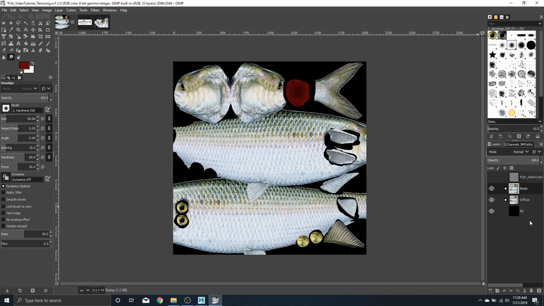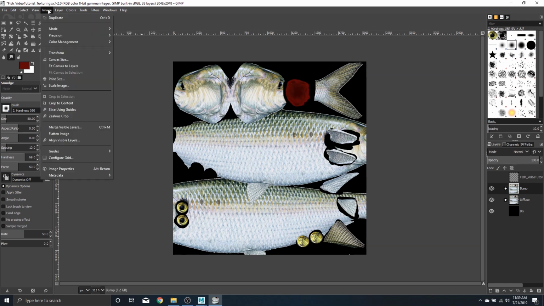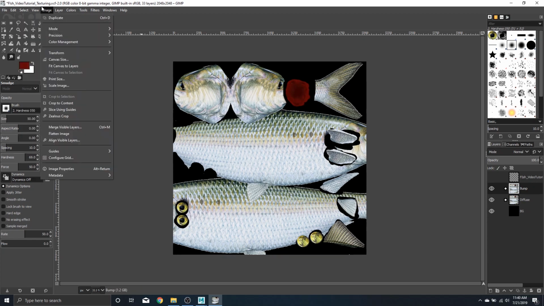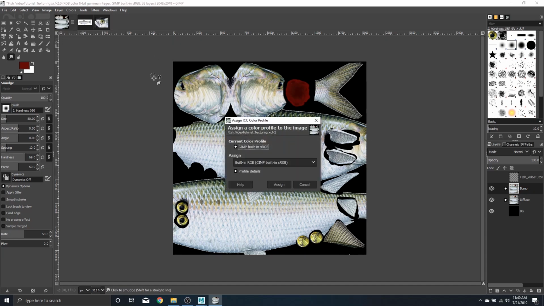So select the bump group, and we're going to go to filters, or image. Yeah, well, let's try this. Image color management, and assign color profile. Nope.